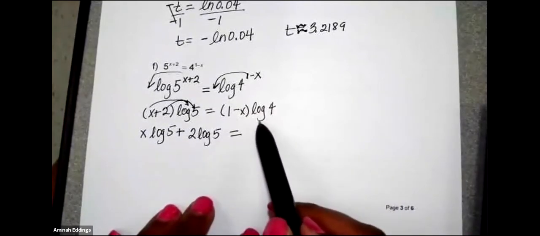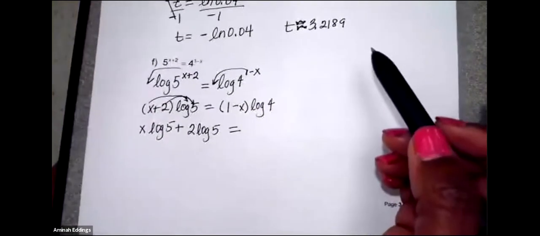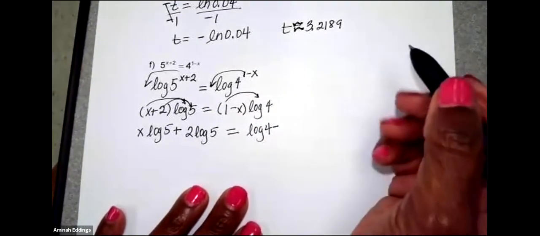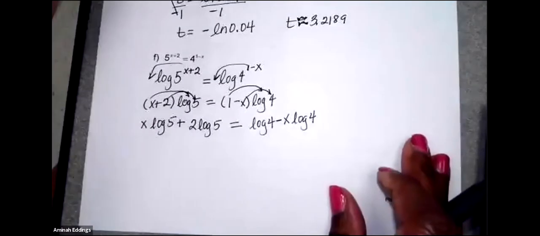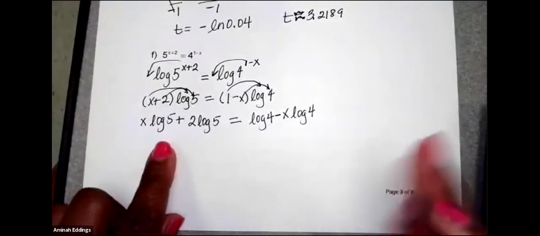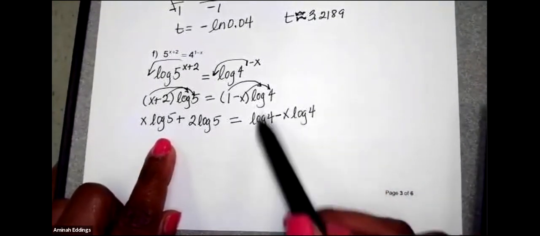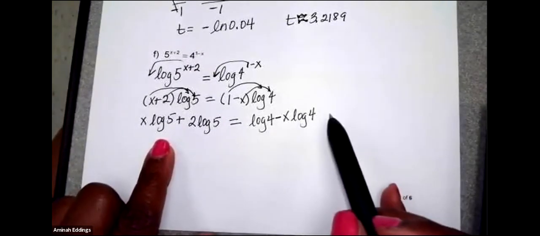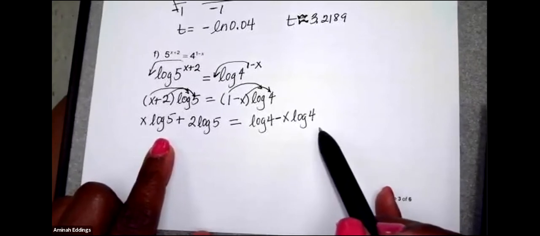and I'm going to do the same thing over here. So what would I get? 1 log of 4. Good. Minus x log of 4. Yep, x log 4. Okay. So now I can get my x's together. So this is just like a regular equation. I know it's kind of confusing because these logs are there, but I want to be able to get my x's on the same side.